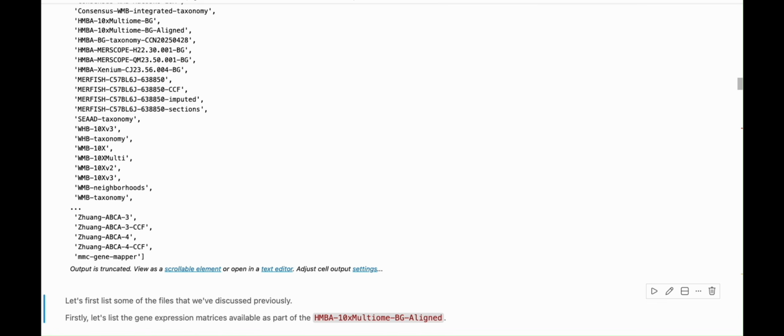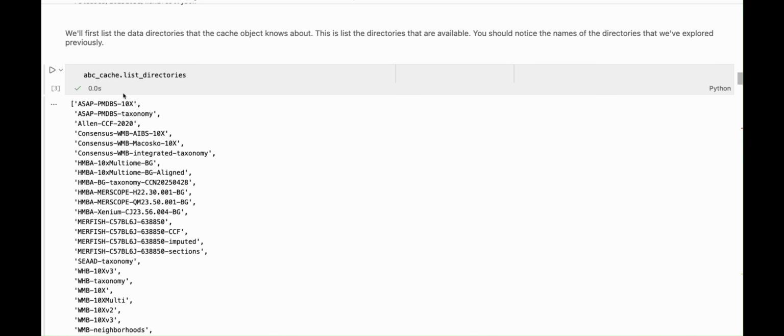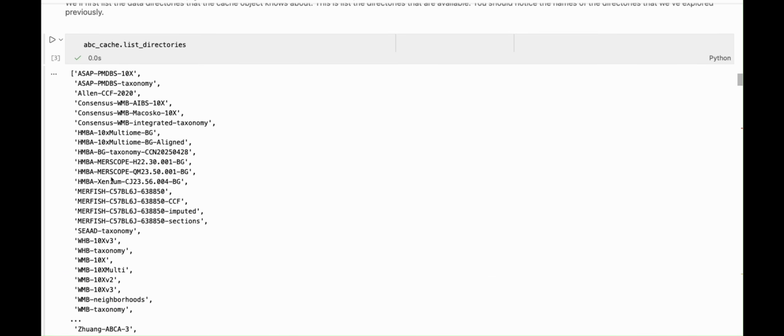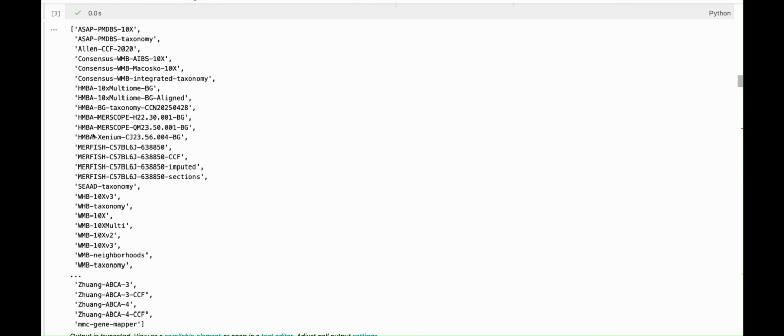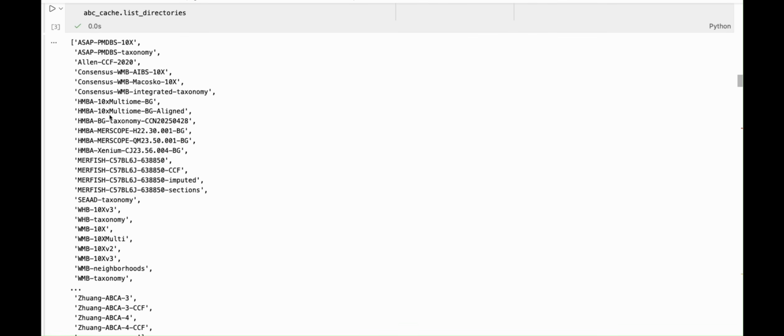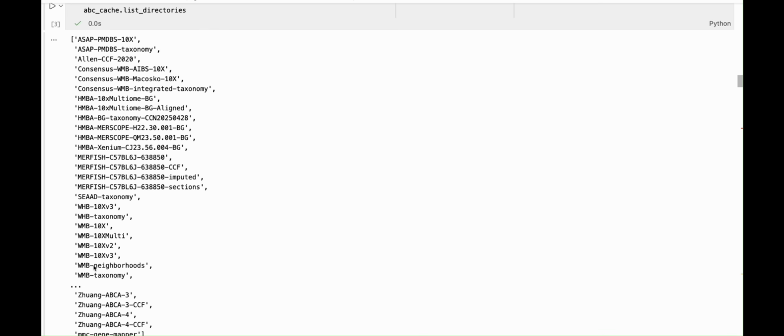If we list the directories, this is basically every single folder that contains files on the cloud. Here we can see the one that we're going to be using. In this example, I'm just going to be looking at the 10x multiome BG data and looking at the taxonomy. You'll also notice all of these other HMBA datasets. Here's some whole mouse brain. Here's some spatial transcriptomic data.